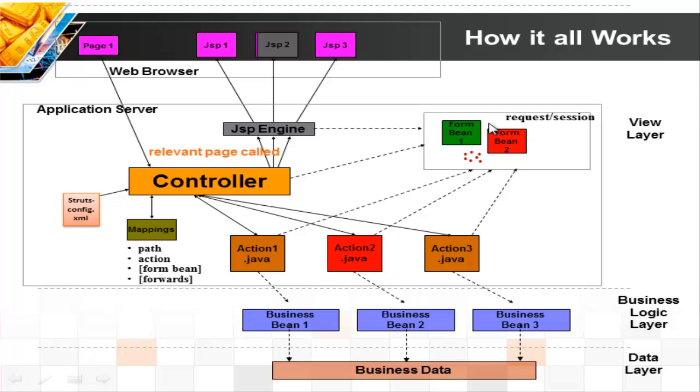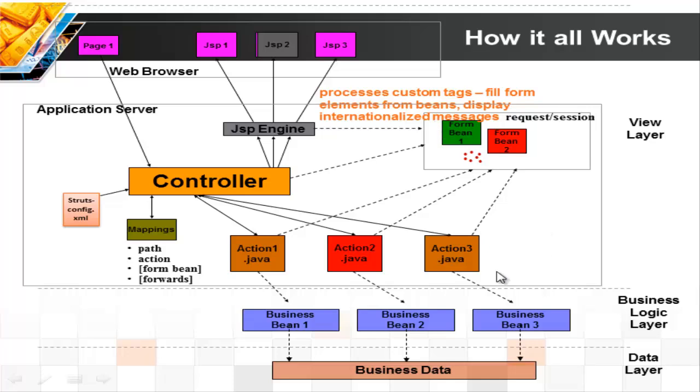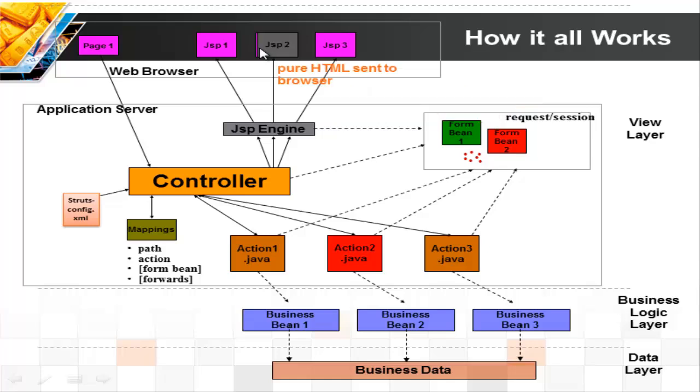Now this JSP page may pick up some values from here, or it may pick up some values from the business layer to show back to the user. So the JSP renders itself, processes, and fills all the values dynamically, taking the values either from the form bean or from the beans which are created during the business logic. You might have generated some classes or objects that may be floating around which have the relevant values. So it picks up all those values, puts them in the JSP or in an HTML format, and then returns it back to the client browser, and this is what happens.